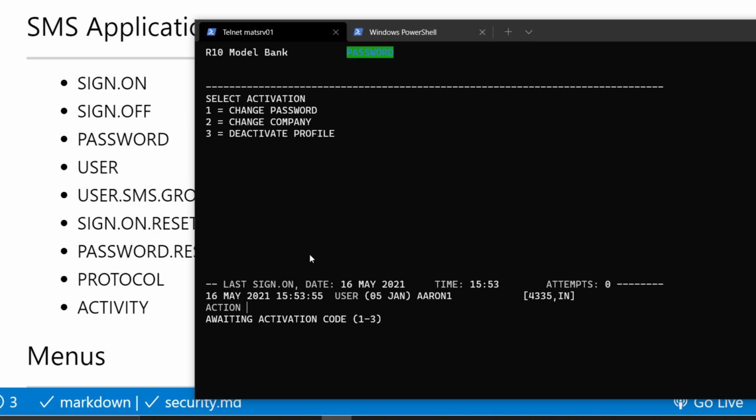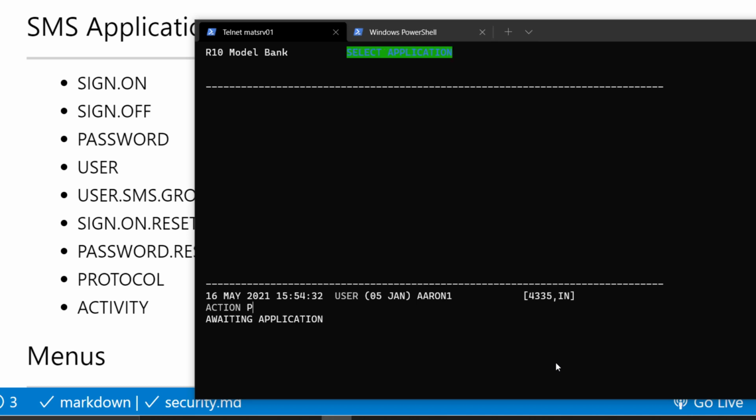So I click 1 and it asks me to put my current password, and I need to put a new password. They say password is case sensitive. Now I don't want to change my password, so I do this.